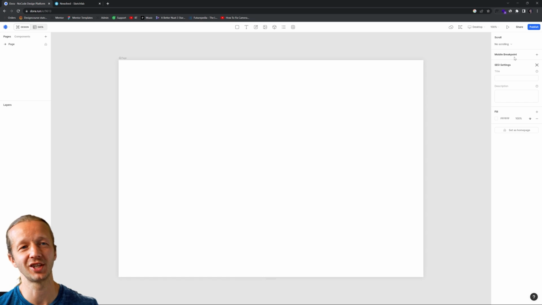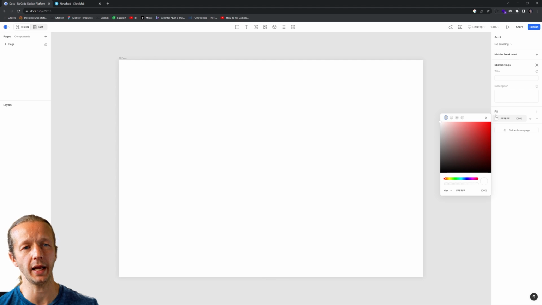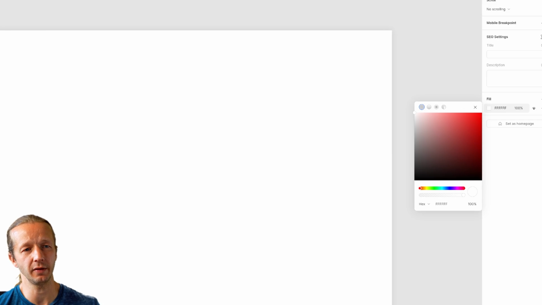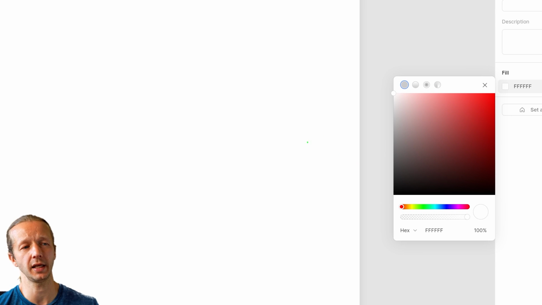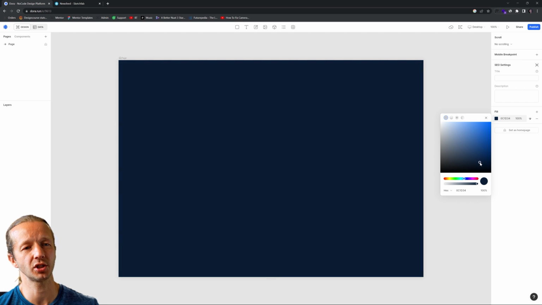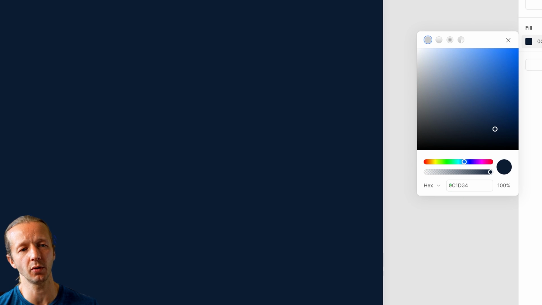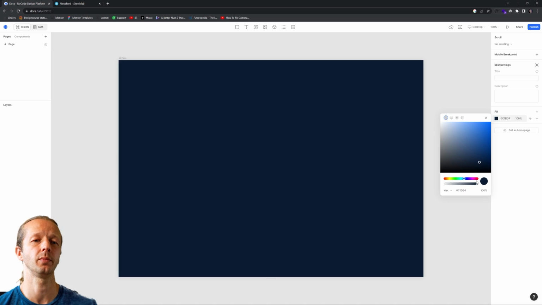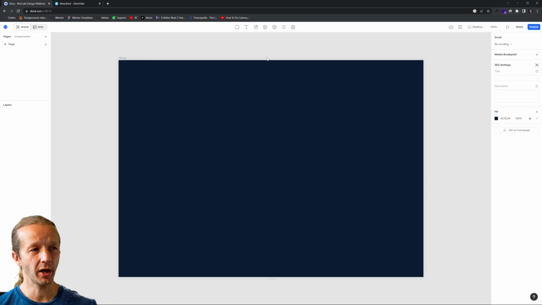Some more feedback. So what we're gonna do is change this background color to like a dark blue. Another thing that I'm sure they will integrate in the future, I don't see it if it's already here, is the eyedropper, the color picker or whatever it's called. That would definitely be handy. But what we're gonna do is just come down here, over in this range, somewhere right around there. And that way we have a nice dark blue. So the color code for that is 0C1D34 right there.